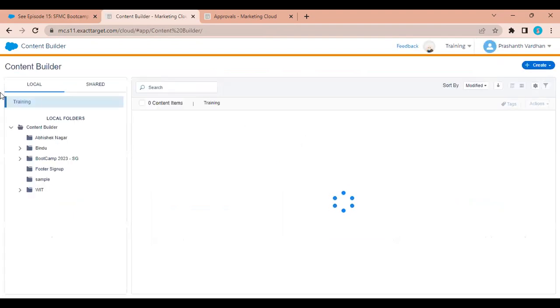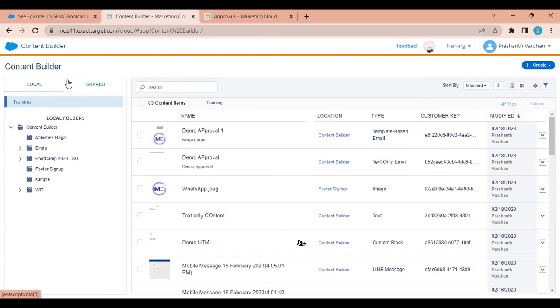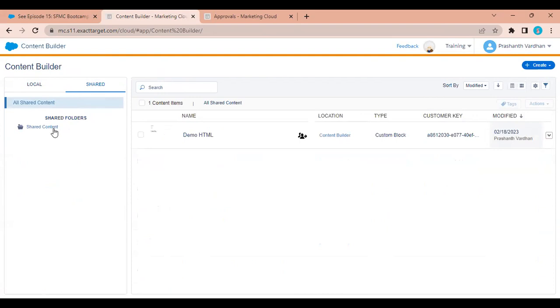Towards the left, you can see what folders are available. I have a local folder because this is specific to this particular BU. We also have something called a shared folder, which is where I am sharing the content across. I have two BUs, and that is the reason I am able to share the content across.